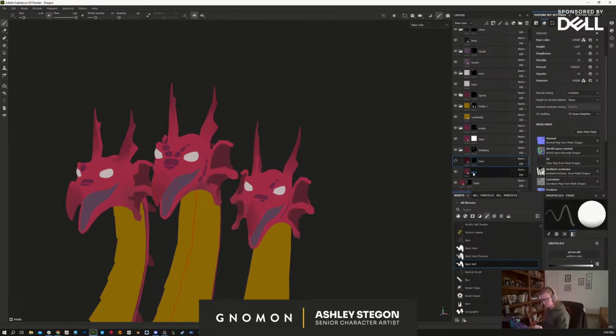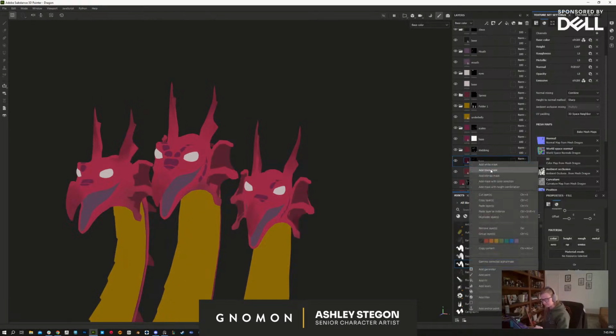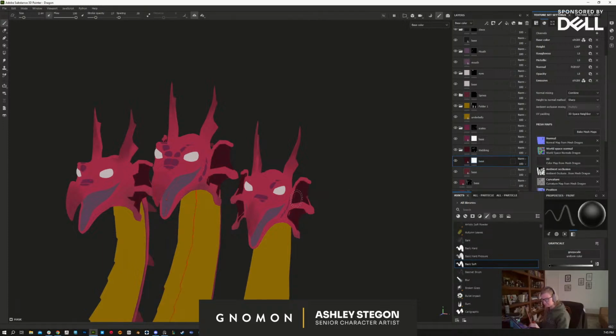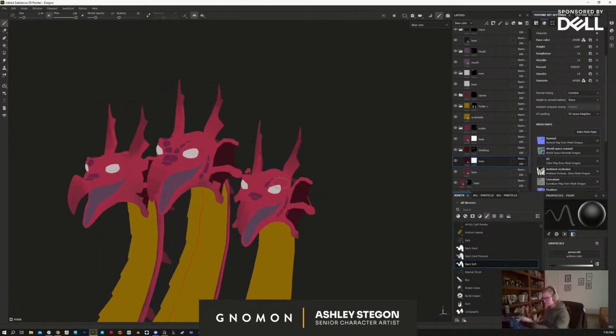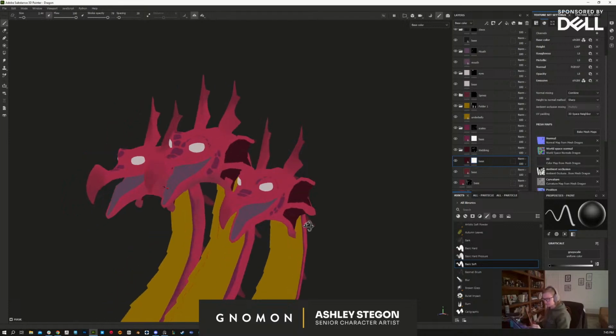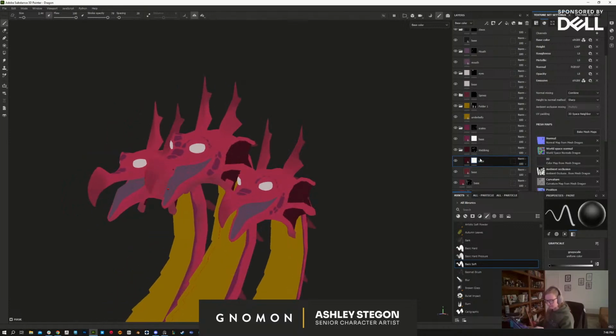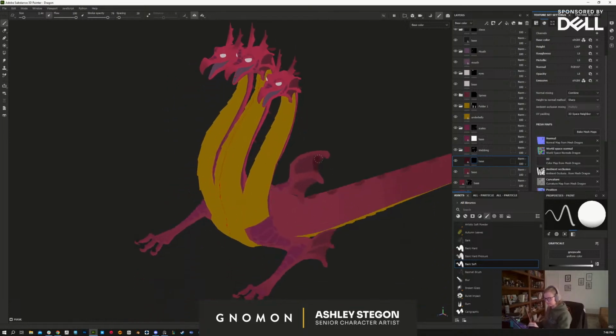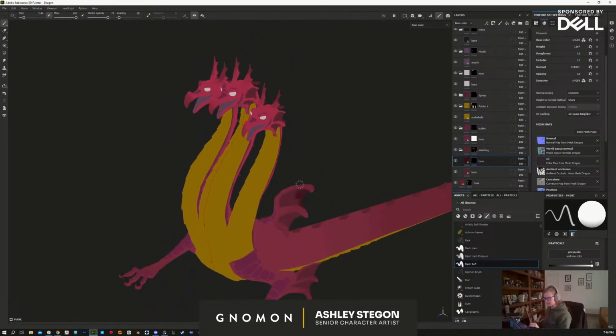Why isn't it painting? Is it just not strong enough? Does it just really not like me? That's weird. I don't know, it's doing weird things now. Why does it work down there but not up here?